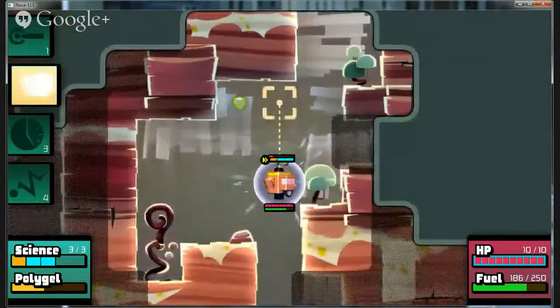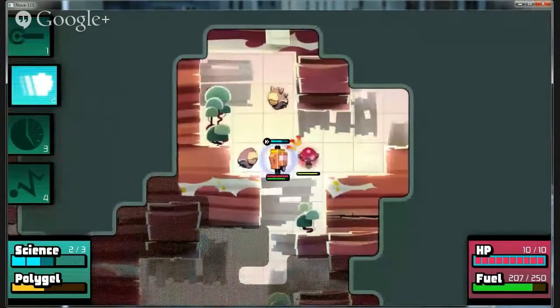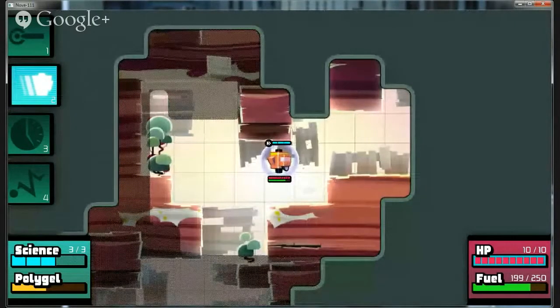The second world will be a laboratory style, so there'll be a lot more thinking stuff. I don't want to say a puzzle style. There might be some invincible enemies that destroy other enemies and move in turn-based, so you can use them to your advantage.